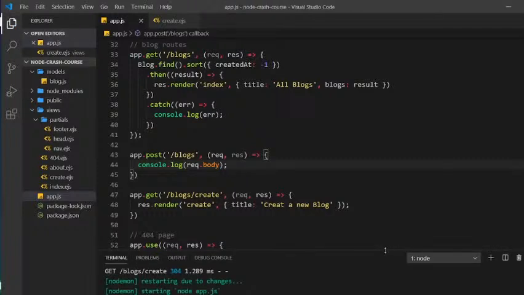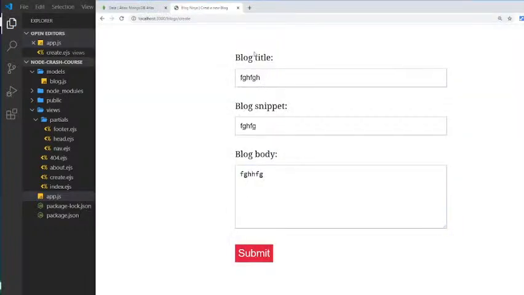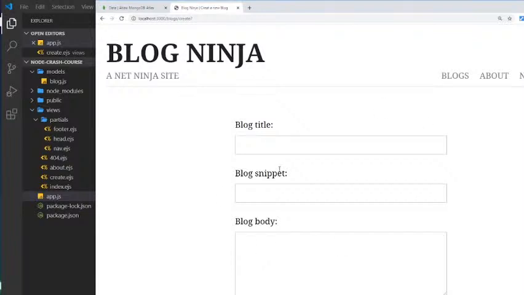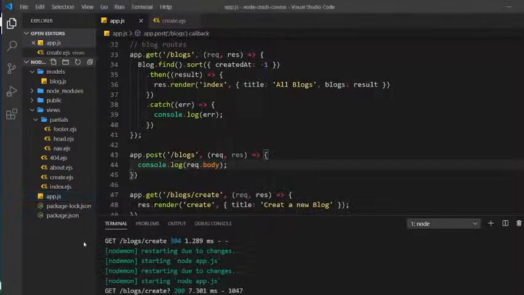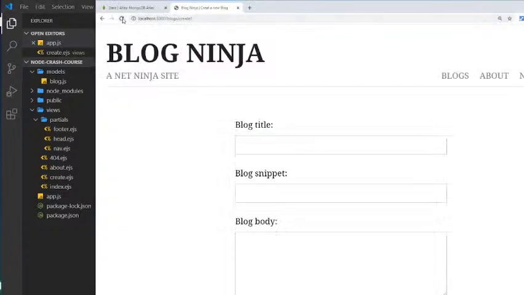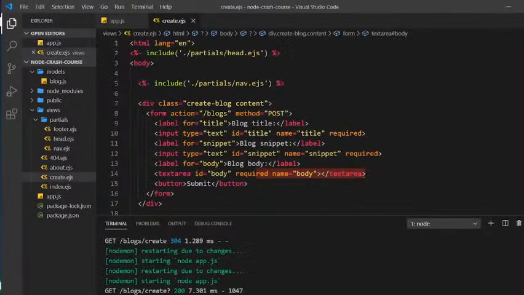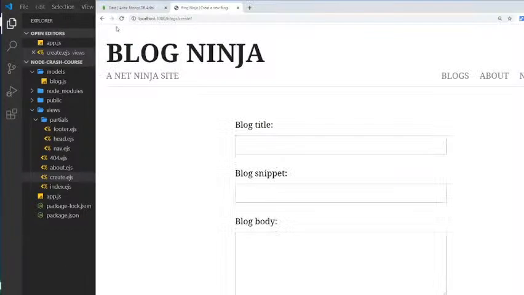Okay, let's send a request now. So if I go over here and just click on submit, then it's going to reload the page. That's the default action of a form when we click on submit, we'll sort that later. But if we go over here, we don't see anything logged to the console. And that's because we actually need to refresh this page to catch the front end changes we made over here. So schoolboy error, let's refresh the page and let's add in a load of stuff again.